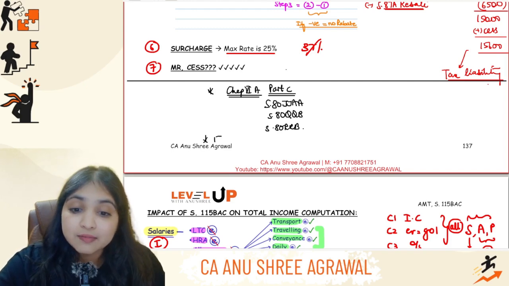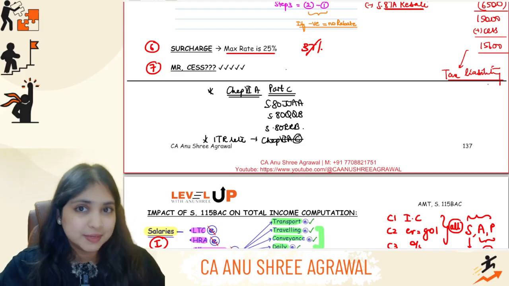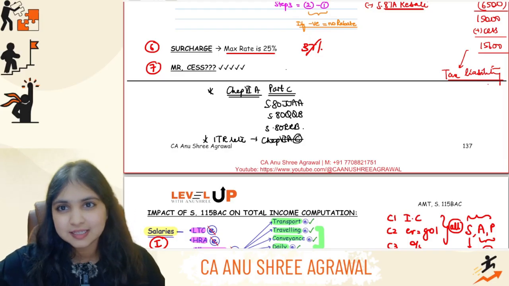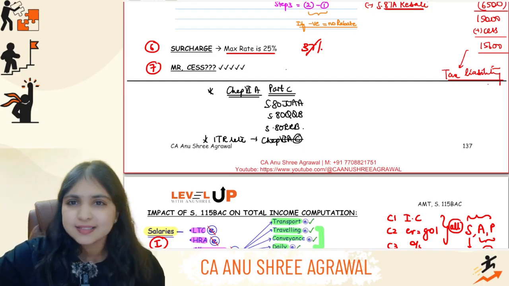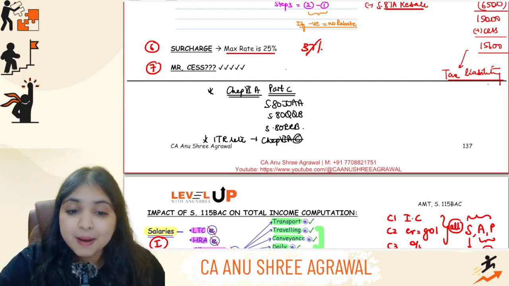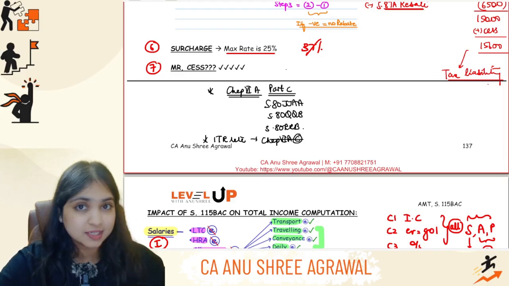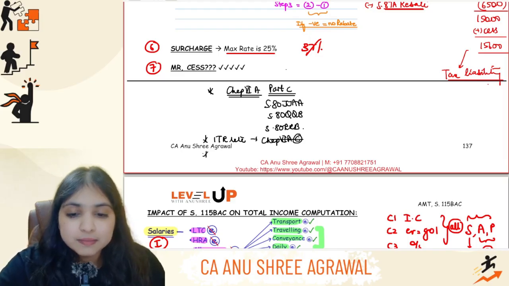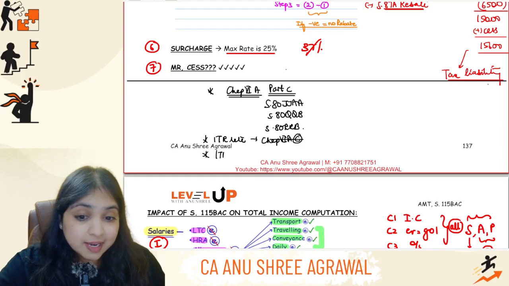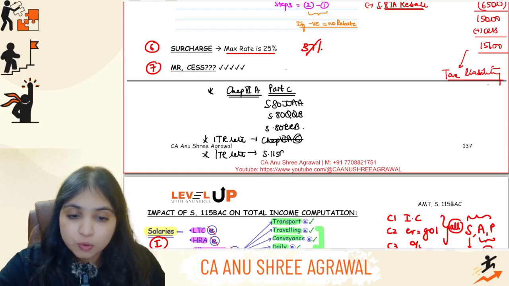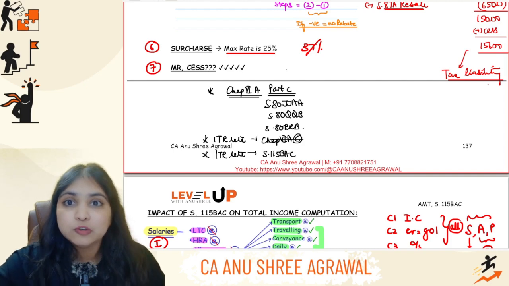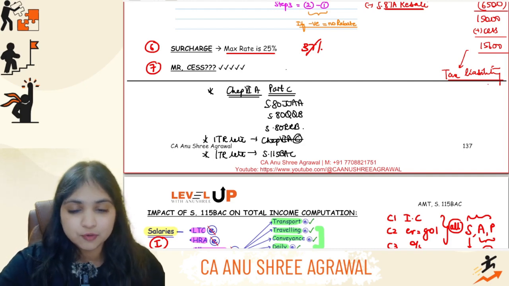Second point is, if the assessee files ITR late, then the assessee cannot enjoy Chapter 6A Part C. The assessee can still enjoy Chapter 6A Part B, 80TTA, 80C, 80D, 80G, all that the assessee can still enjoy. But Chapter 6A Part C, the assessee cannot enjoy if the assessee files ITR late. Then comes my next point. If the assessee files ITR late, the assessee has to stay within 115BAC only. The assessee cannot opt out to the normal regime. The assessee has to follow the default regime only.